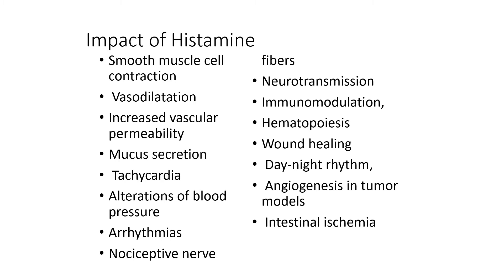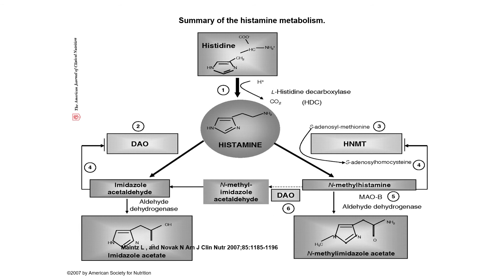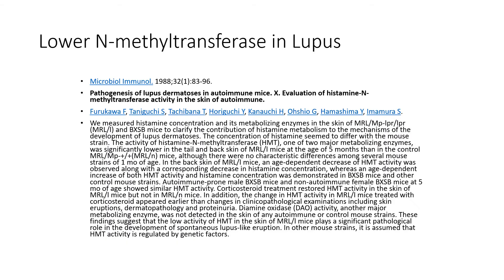When there's an abundance of histamine, it causes more smooth muscle contraction, vasodilation, increased permeability, mucous secretions, fast heart rate, and arrhythmias — all of which have the potential to respond to lowering the histaminergic load by increasing levels of diamine oxidase. This schematic shows the primary ways we break down histamine: to the left is diamine oxidase degrading histamine, which is the predominant pathway. We also methylate histamine — N-methyltransferase helps remove histamine, so therapies like S-adenosylmethionine (SAMe) can help lower histamine. Finally, we acetylate histamine, and higher levels of B5 drive acetylation of histamine.